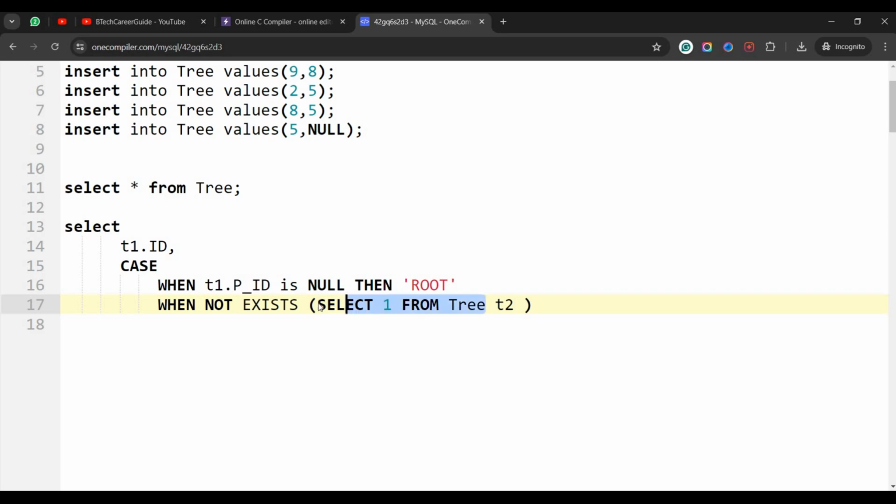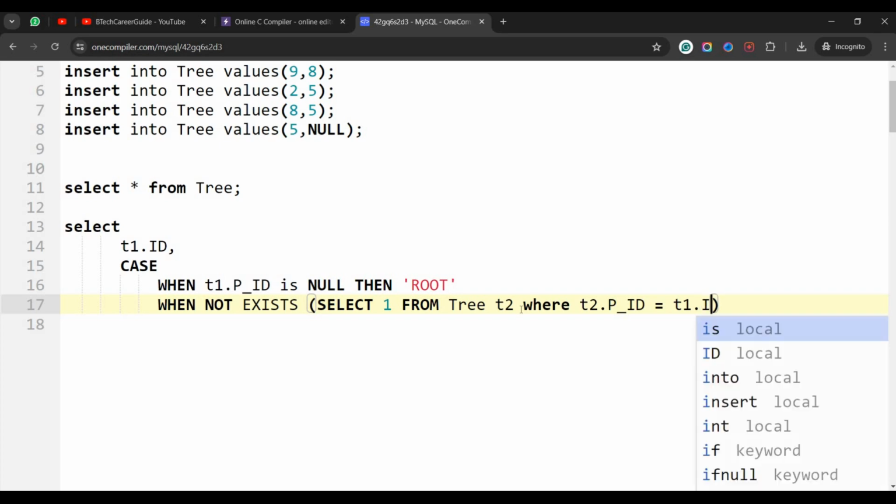So this is the tree which will be reflecting as T2. Okay, where T2.PID equal to T1.ID. Okay, so in case the tables have a match corresponding to each other, then it is also called the leaf element. Okay, else we need to print the inner element.